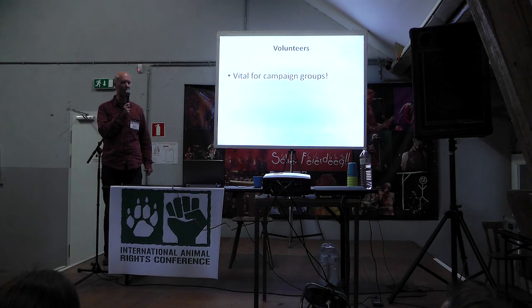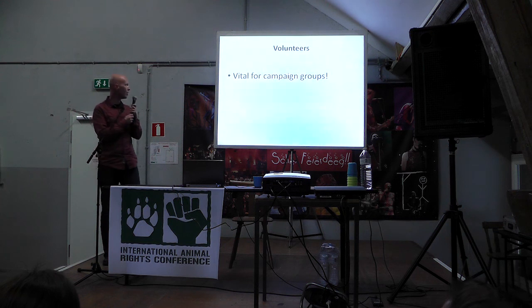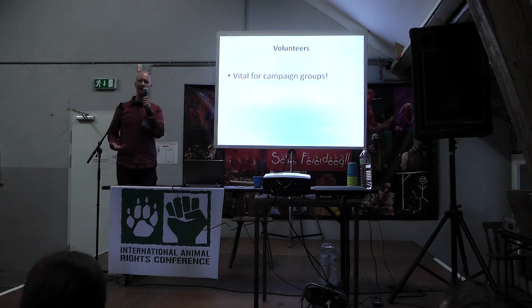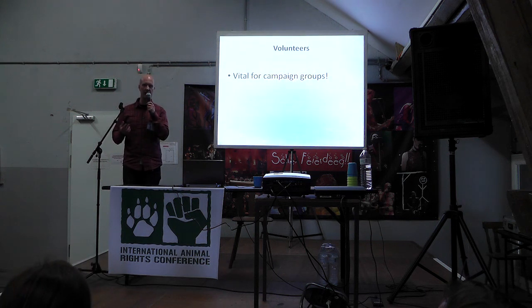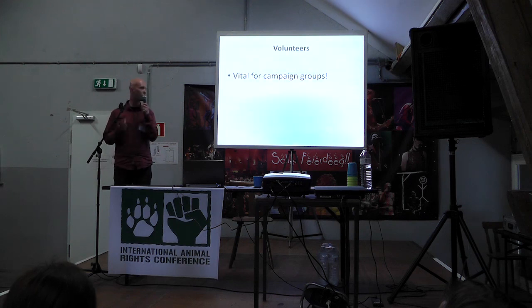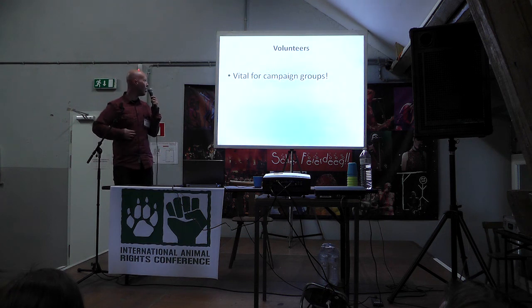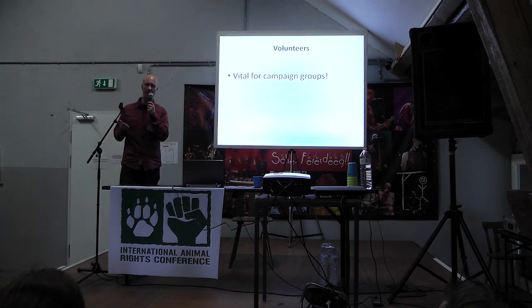Volunteers. It's vital for our campaign groups. With our Anti-Vivisection organization, if we're standing with 10 people in front of a laboratory, it's not so interesting for the media. So what we're going to do, we start with 10 people, and we make sure everything is well organized. And we ask these 10 people to bring someone along the next time. And then the next time you're standing there 15, 20 people. And the time after, and after, you're growing and growing. But then again, you have to be well organized, have good communication skills, get a good press release, and make sure you've got a team so that it's not always the same action, that you create some variety in your campaigns. Because the more volunteers you get in our activist campaigns, the stronger you get.